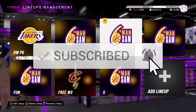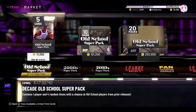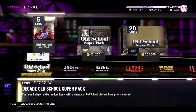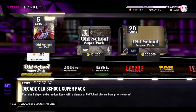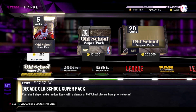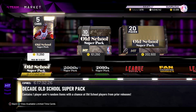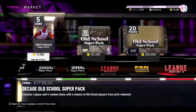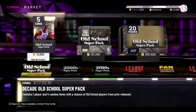So first things first, let's go ahead and check out any of the new packs we got today. And like we predicted, or like we found over the weekend, a lot of the YouTubers, including myself, saw this leak trailer over Twitter, and yeah, they're out today, the super packs, the decade super packs. If you guys didn't hear about these, they were leaked over the weekend, and they're out for a whole week. So all these cards, there's a bunch of them in here. All these cards should go down in price. We'll get into the prices here in a little bit because prices aren't dropping exactly like everyone expected.